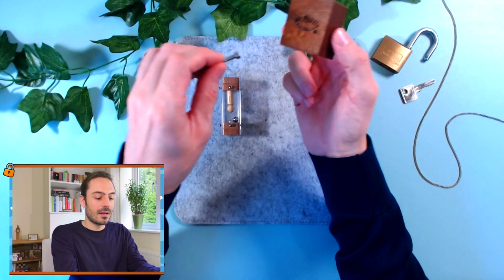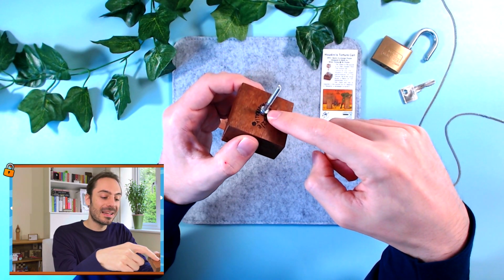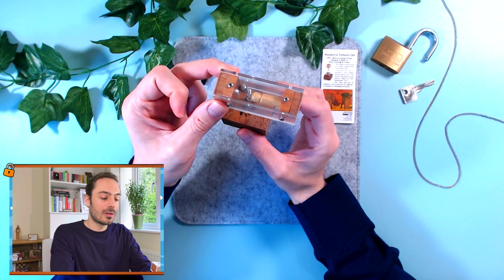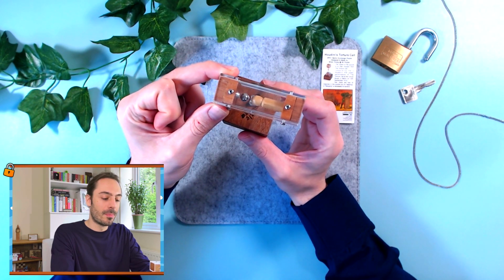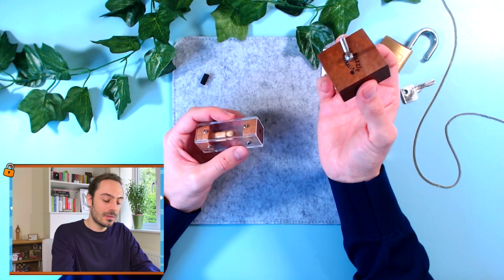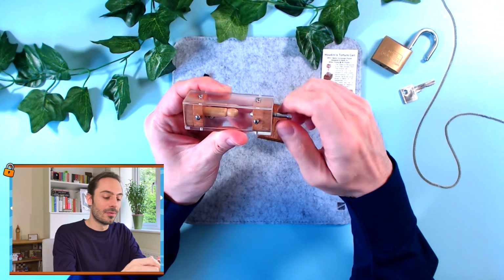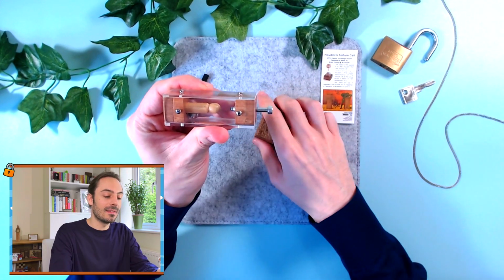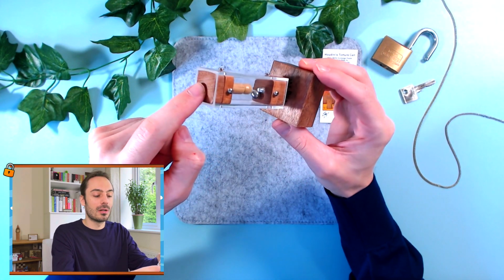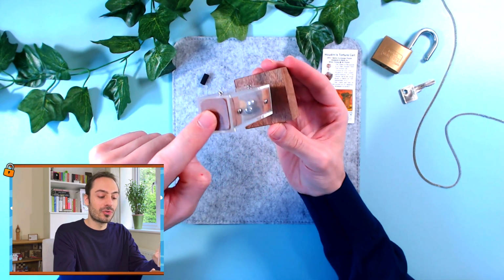So we have a magnet and we can put the screw here. That means that we could magnetize the screw. And if we do that, we should be able to attract the ball. You see, the ball is following the screw. Now, if we screw the screw inside the torture cell, just a bit like this, put the base, and now we should be able to attract the ball. You see, like this.